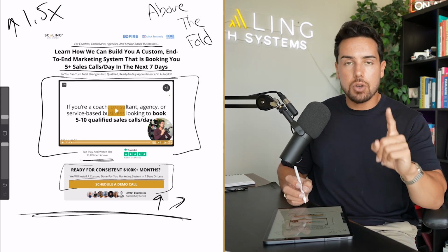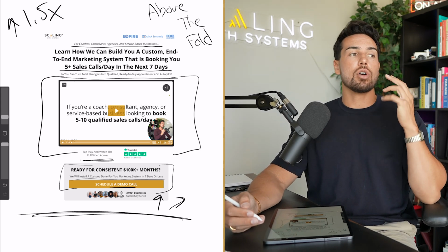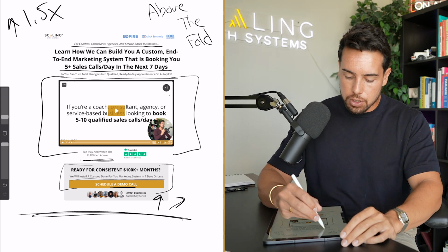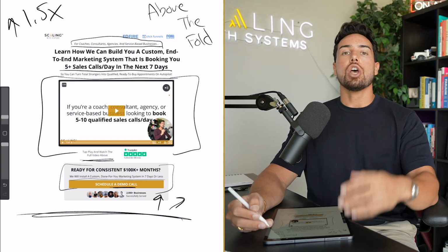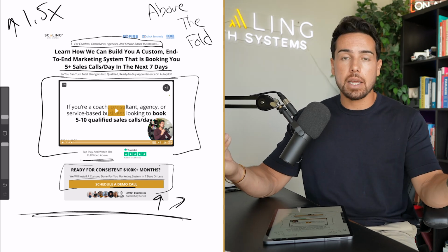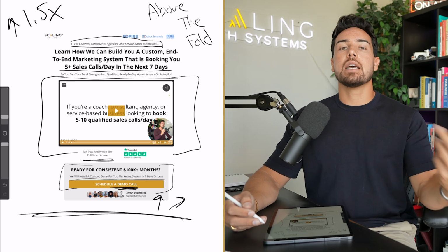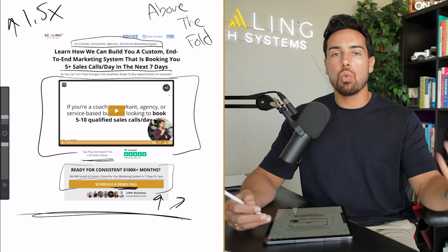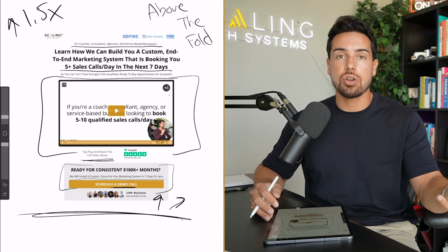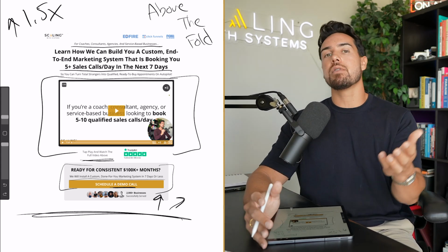And then this is one of the most important things when it comes to landing pages, really marketing in general. You get what you ask for, okay? You get what you ask for. So if you ask for coaches, consultants, agencies, and service-based businesses, you'll get coaches, consultants, agencies, and service-based businesses. If you don't ask for that, you'll get anybody. If you ask for people to book a demo call, then the people getting on the call want a demonstration. They have really high intent. They want to book a call to speak with you, to work with you. If instead you use words like free consultation calls, then you're going to get people who just want free consultations. It's that simple. Yet most people don't even realize that.